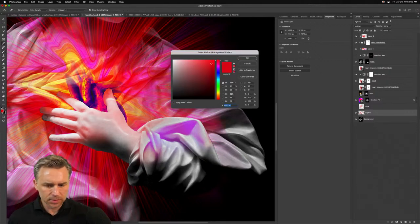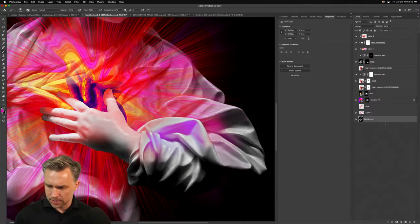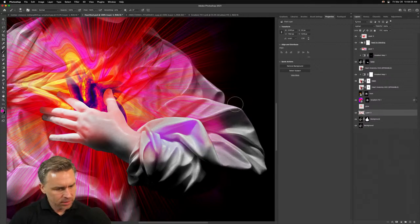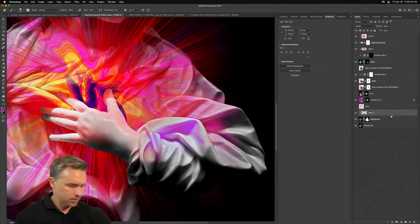Let's change the color. The further away, I kind of want it to be a little bit more pink. And let's take this layer, jump it, remove the background. Ready? Let's remove the background. Bam. Because I've noticed a little bit of spillage, a little bit of spillage out here. Like that. Yeah. That's not gonna work for me. That's okay, because I can just throw in a clipping mask. Ugh. I keep dropping this thing. And then I get very blurry. There, and I'm back.